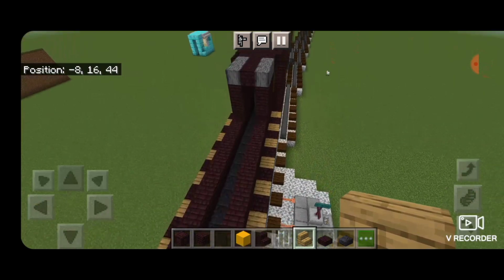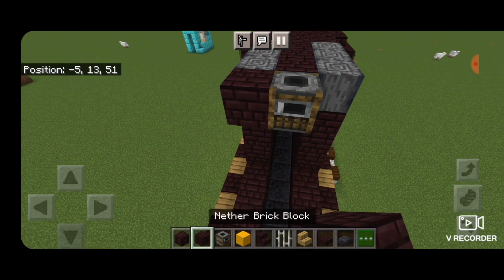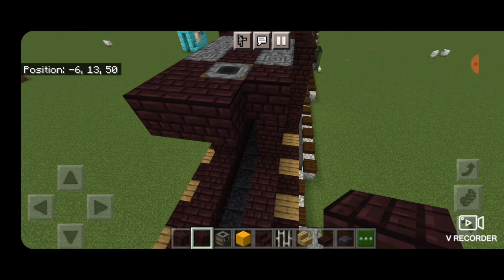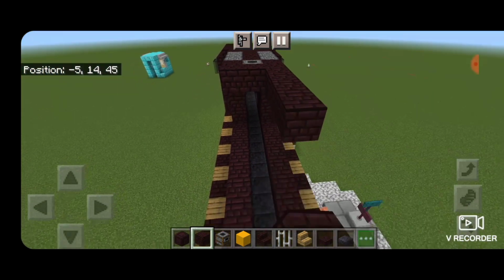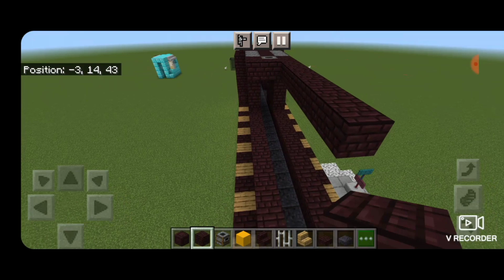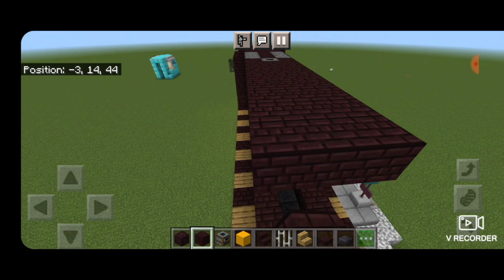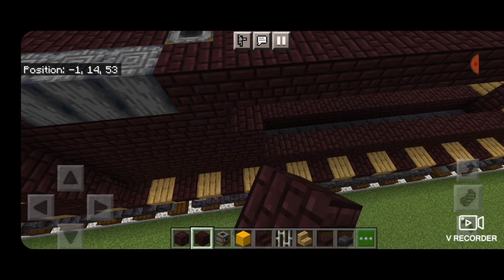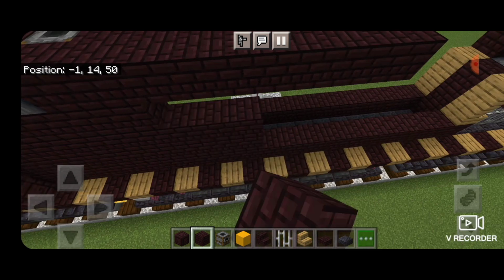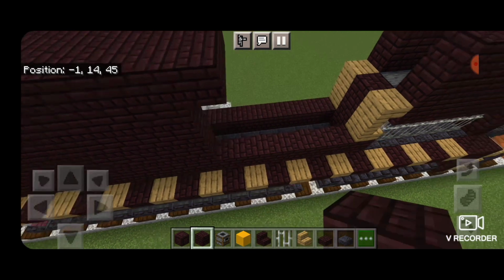Then we'll come back up here and do our exhaust. So behind this in the center, a smoker, and we'll surround that with nether brick. Then, behind that, we're going to use nether brick, and we're going to come back 7 blocks back from it and fill it in 3 wide here. Then we can go ahead and just fill in all of the side with nether brick until you get to the back of this section.